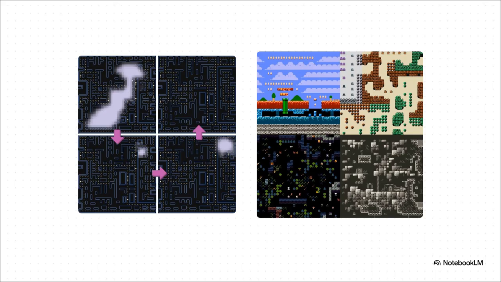And when applied to retro platformers or top-down RPGs, it can pump out fully playable, locally correlated levels. By fixing errors locally instead of globally, this algorithm is an absolute game changer. It allows indie devs to generate massive, playable configurations with basically zero setup.